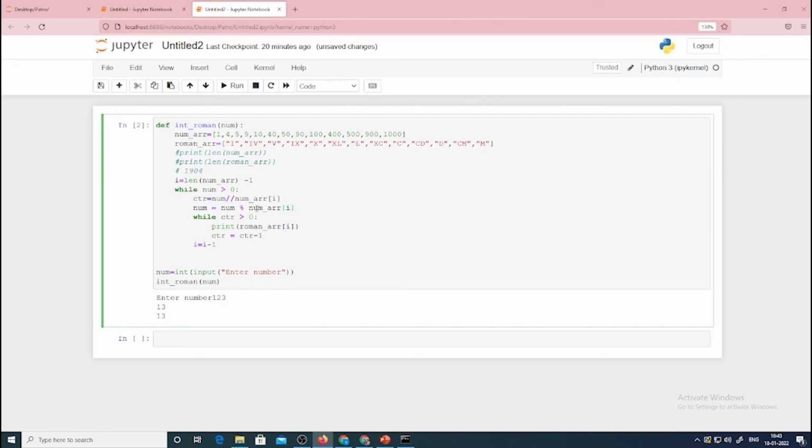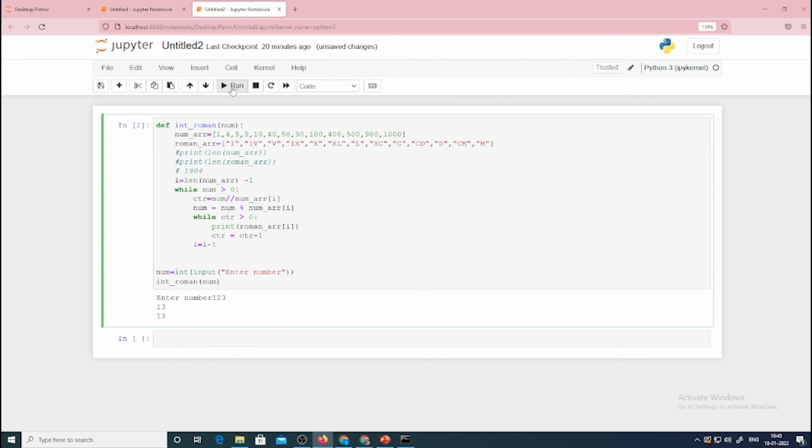Because once the 1000 is over, the remaining is 904. So how to get the 904? By applying the modulus operator. So I will get the remaining value, and when I come next time, my num will be 904. For 904, I will check for the next value. Like this, it will repeat till all the values are done. Now my num keeps on reducing. As long as the num is greater than 0, the loop is running. Once num becomes 0, it will stop.